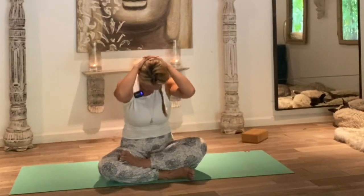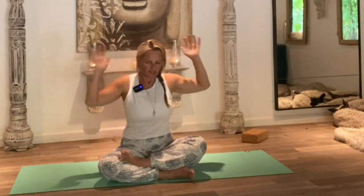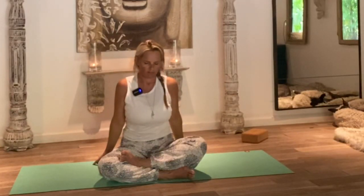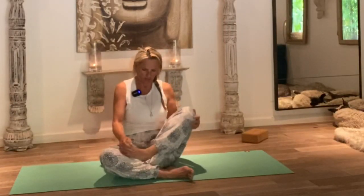If you have the hands behind the head, slowly rise. Release the hands to the side and just lift the chin up. Breathe out, exhale through the mouth. Coming back to center and slowly, slowly unwind the legs. Just extend the legs long in front of you.